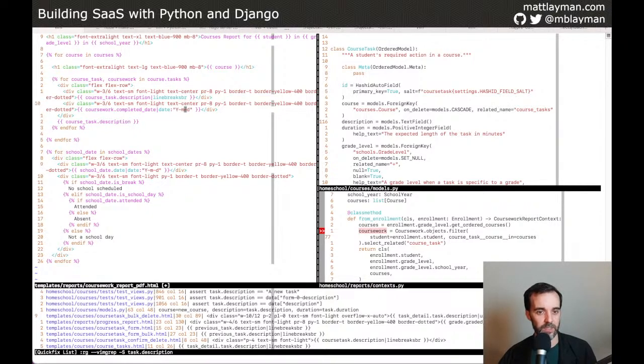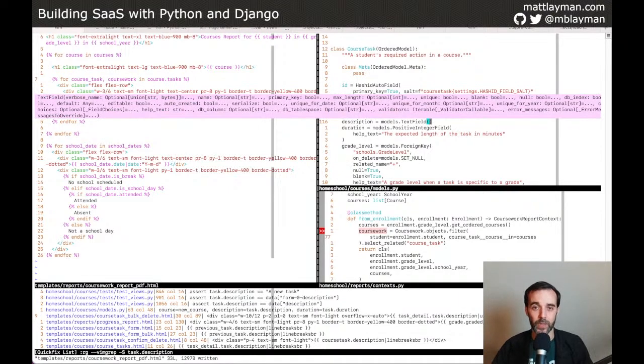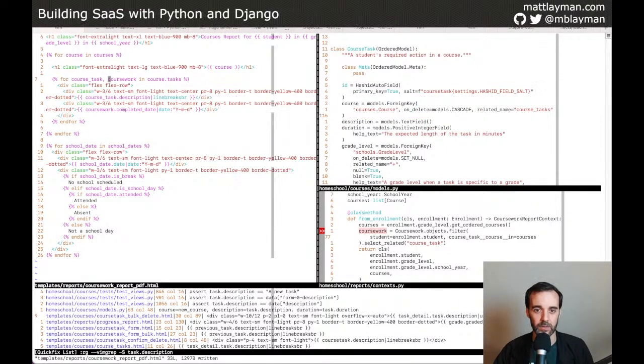So we've got these two things. These are going to be kind of what we're after. So we need to populate this list of tasks, fill it with tuples that contain the course task and the coursework. And so the challenge is that there's a grouping. If you couldn't see it here, there's a grouping that we have to do on a course.